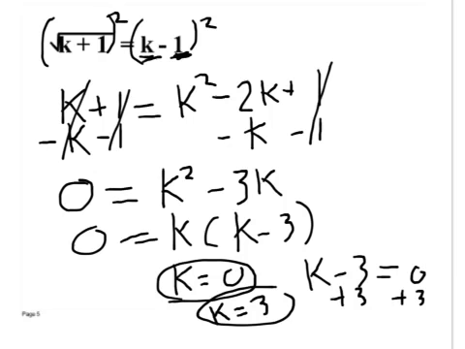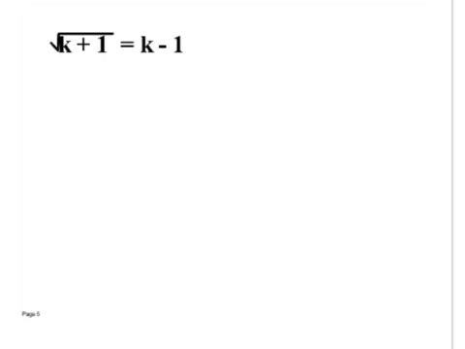Here's what we think are our two answers. We've circled them, but I forgot we need to check these. You need to actually check them because one of them might not work. So I'm going to delete all this. Now we said k equals 0 and k equals what? 3. So plug both of these in.